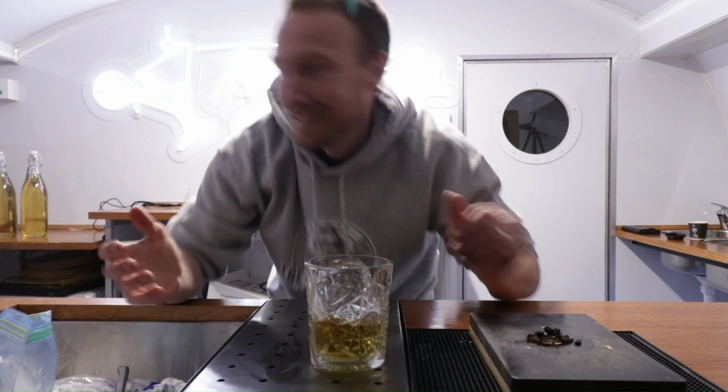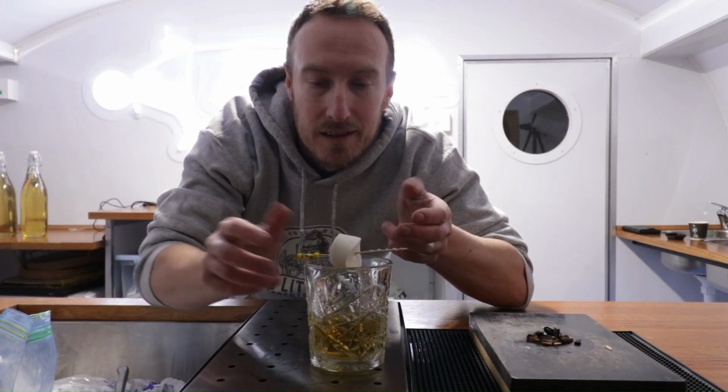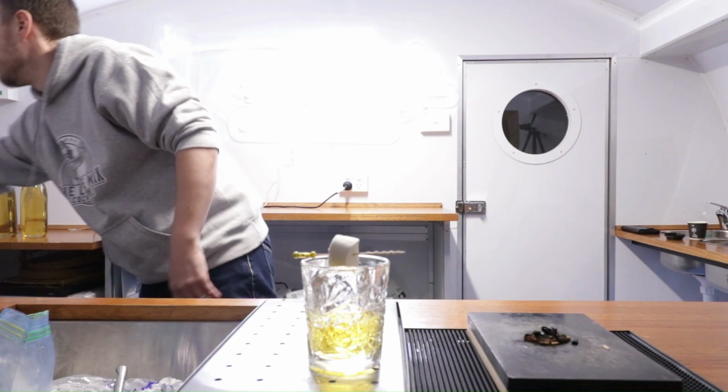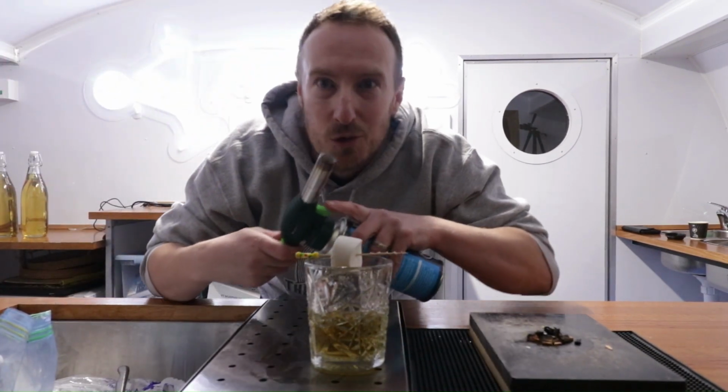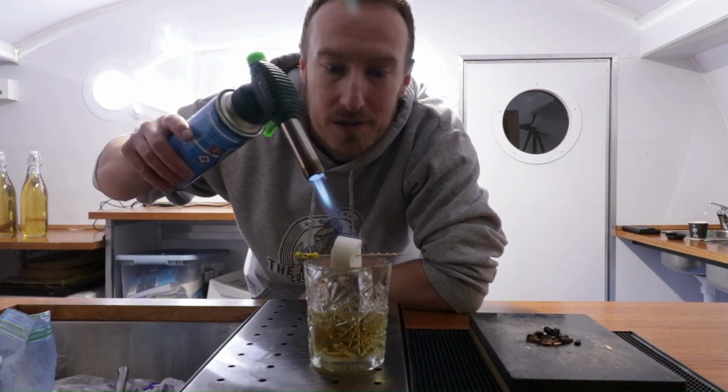Now, for garnish on this one, what else are we going to use? Toasted marshmallow, of course. Get yourself a pick. And we can't leave it like that. What are we going to do? We're going to toast it, of course. So grab that flamethrower again. And let's toast.